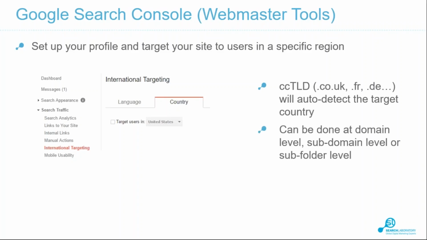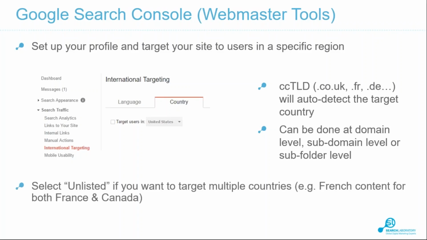However, going deeper than this, you really can be a lot more specific. So any kind of generic global domain, such as .com or .org, subdomain level or subfolder level, they can all be set up as properties within Google Search Console and managed with the International Targeting Report. One point to note is that you can be really restrictive with your website's coverage by using this report, so it does need to be used with care.